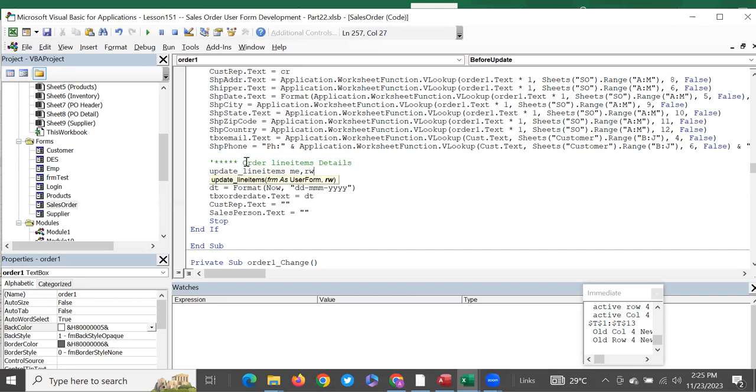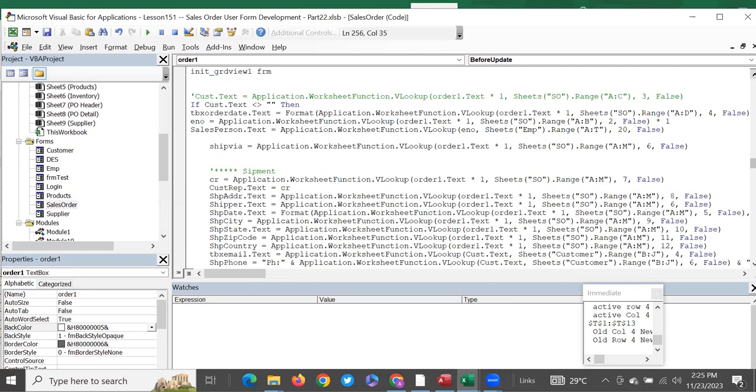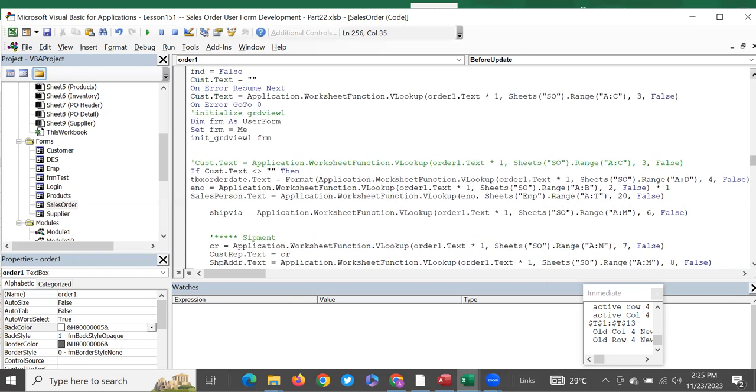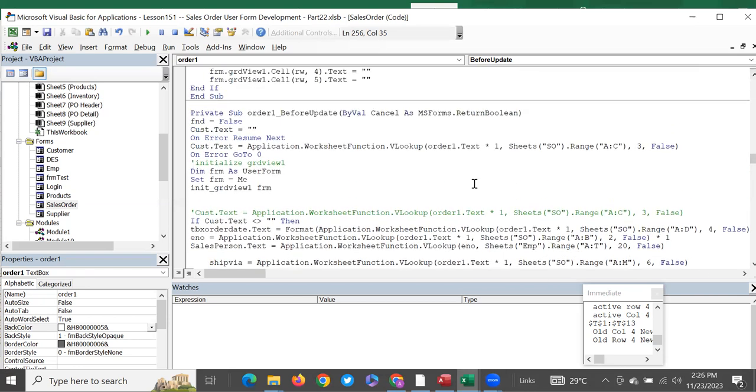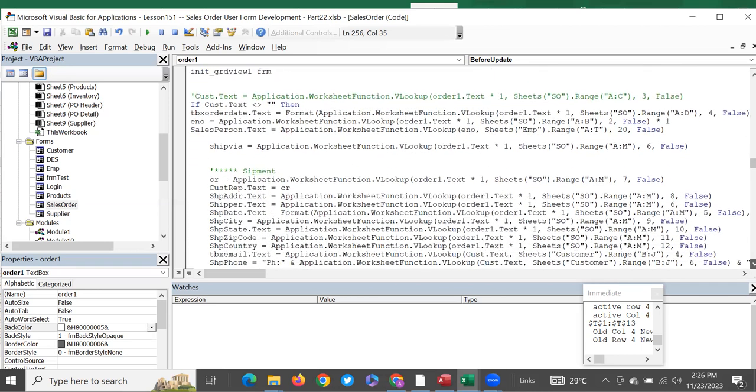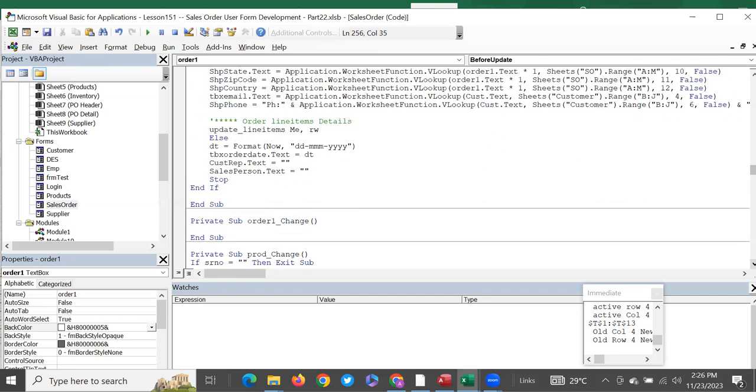Okay, to pass the parameter. The RW has to be known in here, right? So for this, you have to later on check which row you are. So this we will do in the next session.